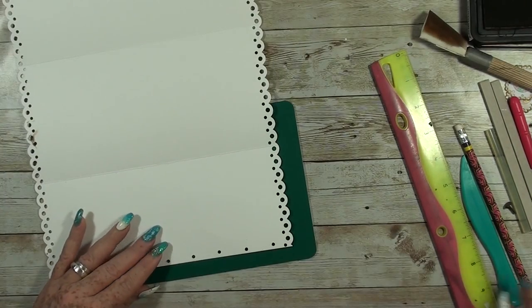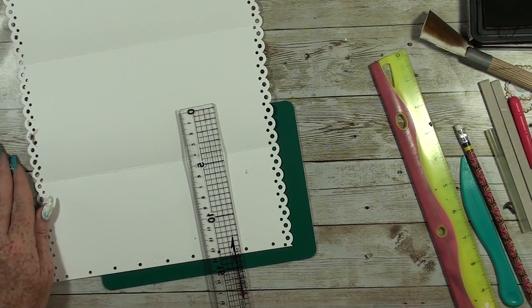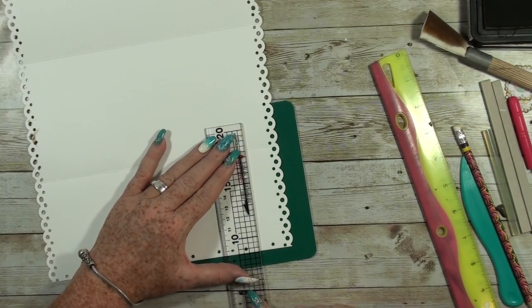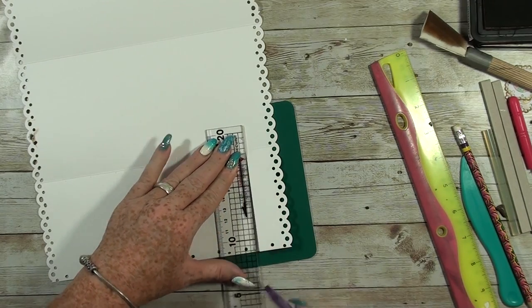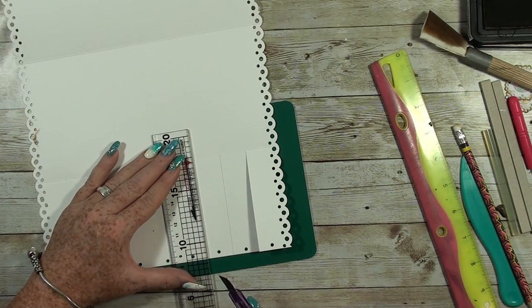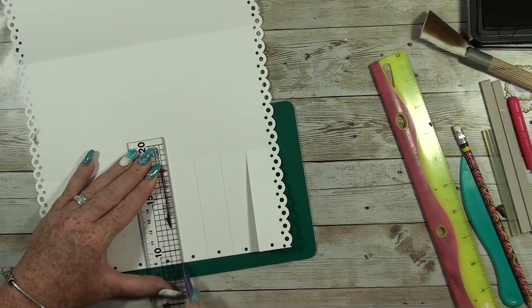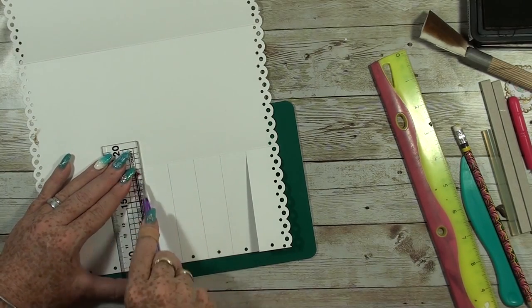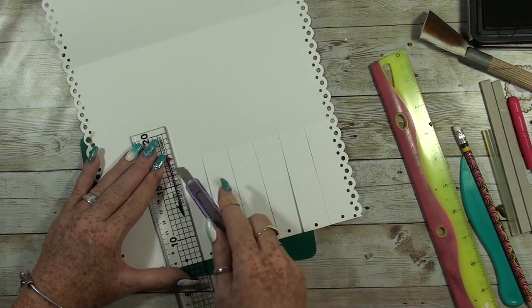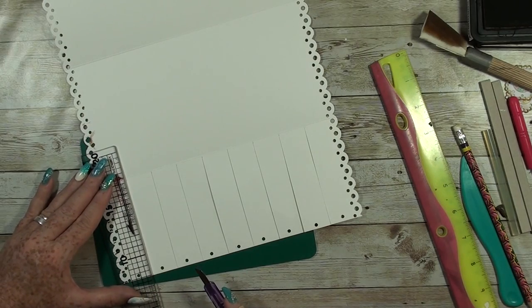and now I can cut my cutting and my knife, and then I am going to cut every inch from the fold line to the bottom. Last one.